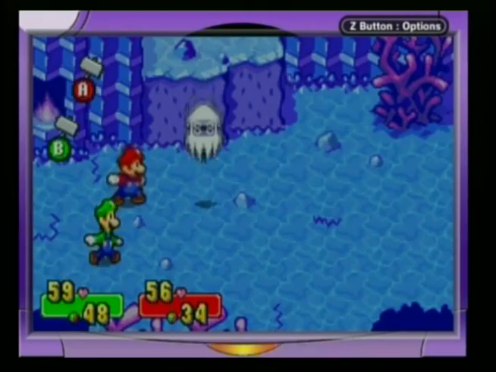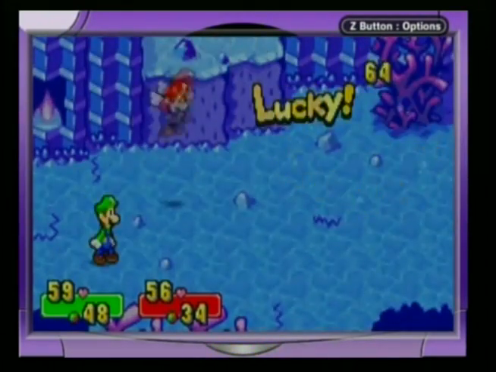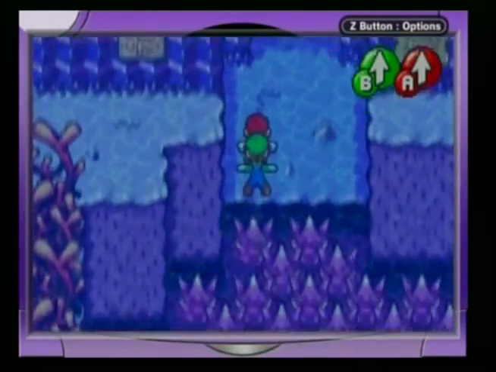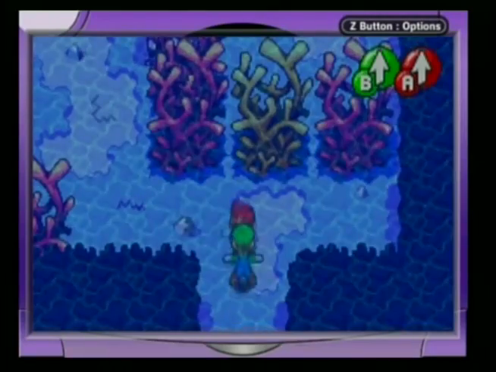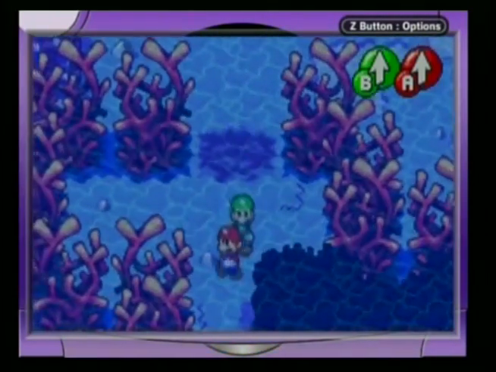Yeah, these are weaker enemies, that's why they're going down so easily. Lucky! Yeah, we're not getting a lot of EXP. I almost forgot that Luigi had the bonus ring, though, so we get double EXP if we don't take damage. So I have to remember that.